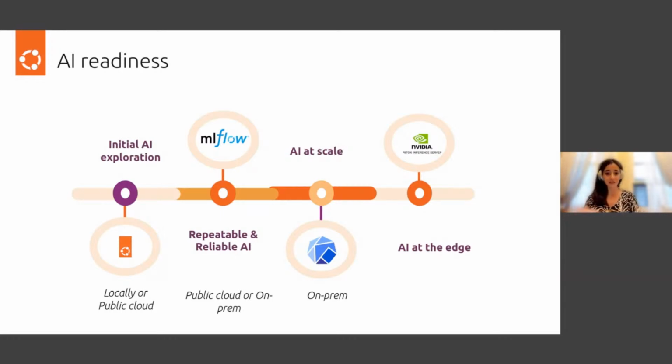However, what's interesting here is the different set of tools. You begin your AI journey locally on an Ubuntu machine, for example. But then once you want to begin with repeatable and reliable AI, you need to expand your area or your tools. So from just an Ubuntu, maybe with a Jupyter notebook, you move towards adding new tools. MLFlow is usually the one that is really good for experiment tracking, and that's what we will be talking about. But once you want to run AI at scale, again, you need to add new tools in your stack. How do you do that? How do you integrate all these tools, and how do you ensure that your work stays the same and can be taken from one step to another? That's a question that's worth answering, or worth wondering as well.